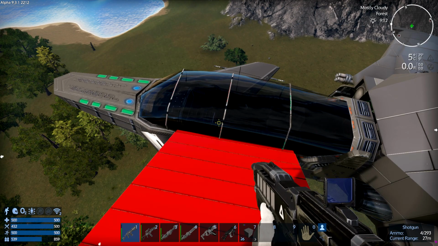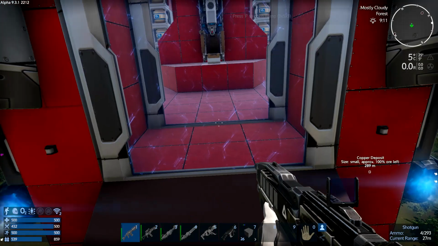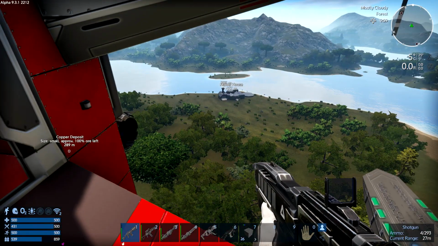I don't think this is gonna work. I don't think it's right. Right. One finger on escape, one finger on F. All right, power off. It's not falling. Crap.